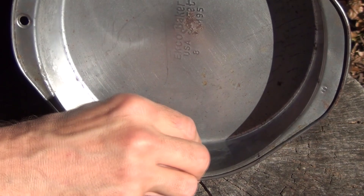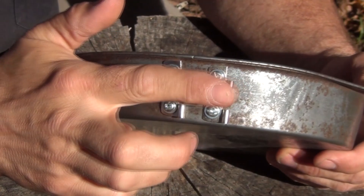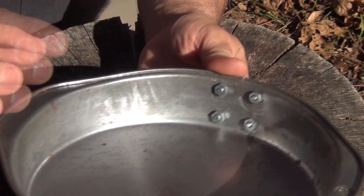Once you get that done, it will look like this. Notice that both hinges are facing the same way, so that both open toward the bottom. The inside looks like that — you might get a little food around here, but it will heat up and destroy the bacteria. I filled this pan with water and these are leak-proof when you get them tight enough.